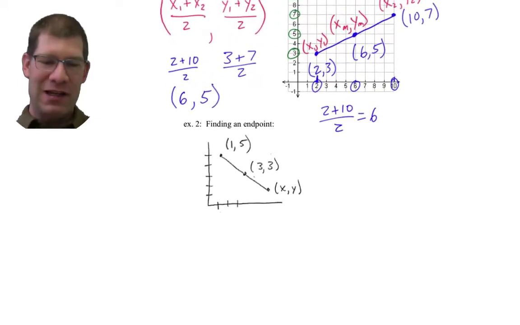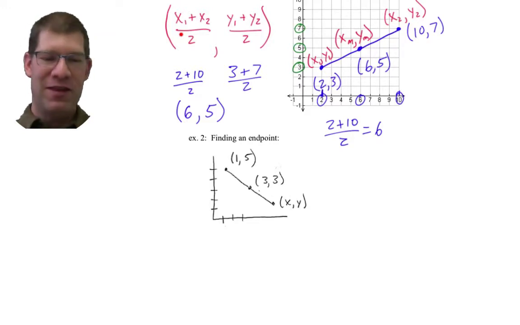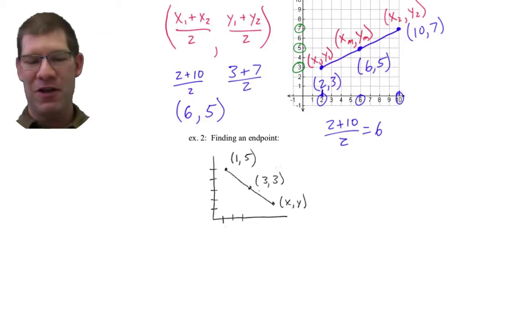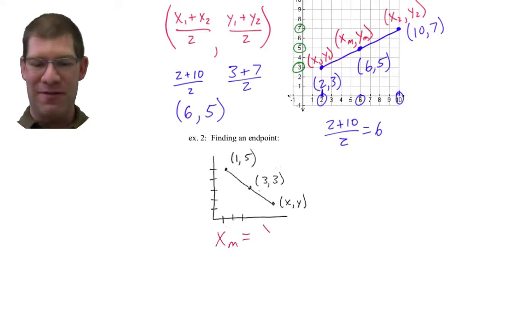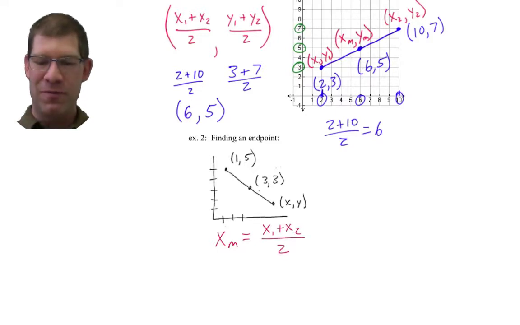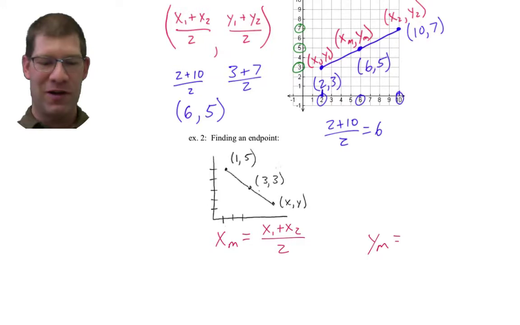But I'm going to use a variant of that red part up above. We said this here was the x value of the midpoint. So I'm going to write x sub m equals that part on the left: x1 plus x2 divided by 2. And then the y value of the midpoint, y sub m, is the thing on the left of the comma, over here: y1 plus y2 divided by 2.